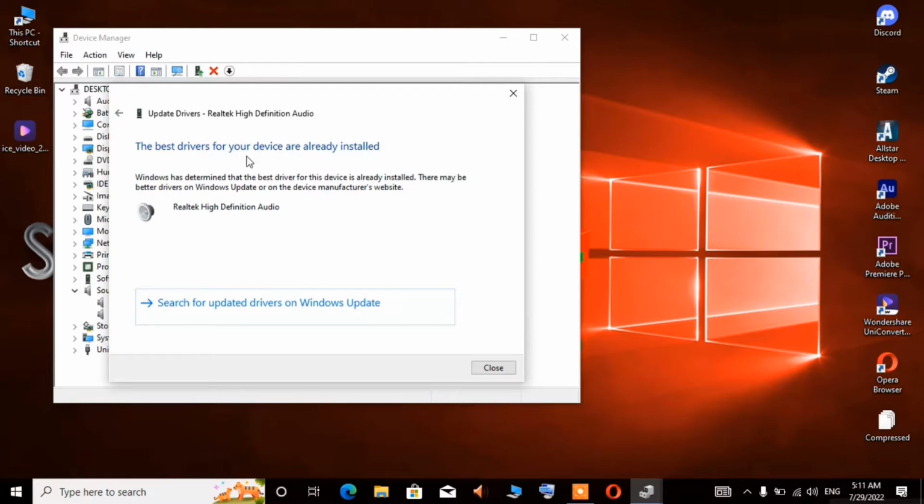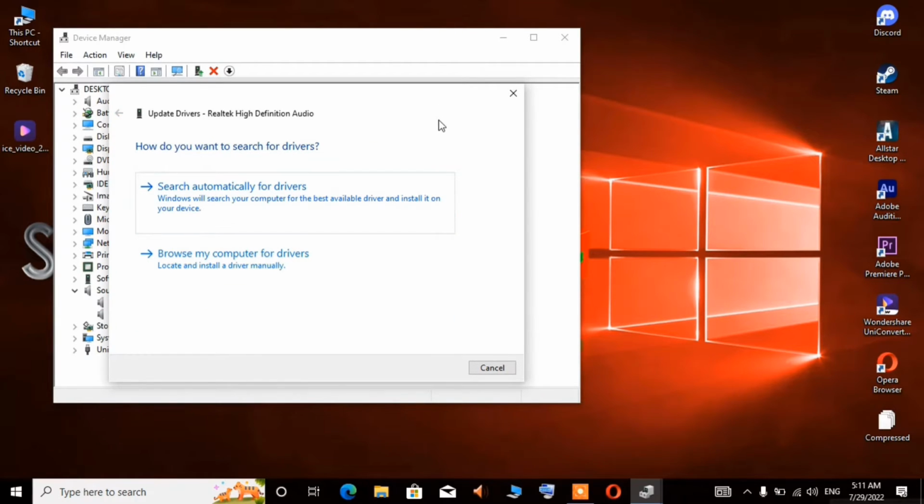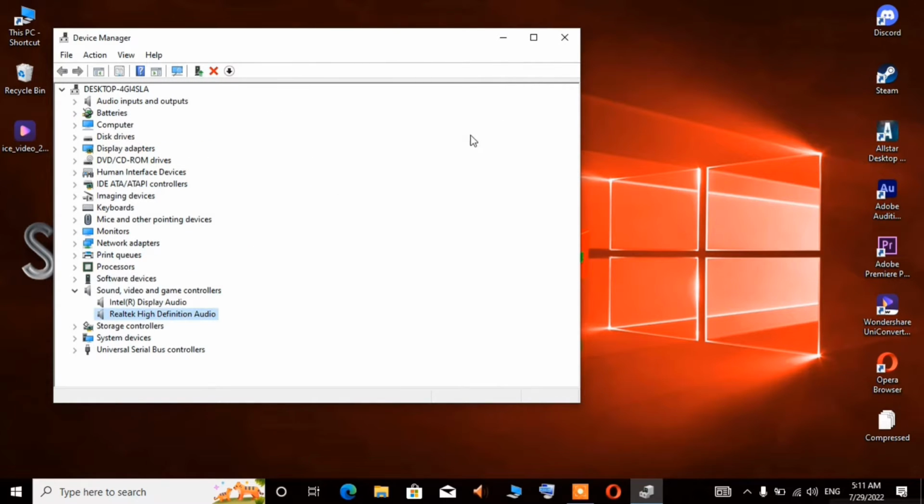Here it says the best drivers for your device are already installed. If it doesn't say that and it says there are updates available for your device, try downloading them and updating your sound drivers.